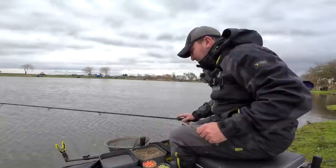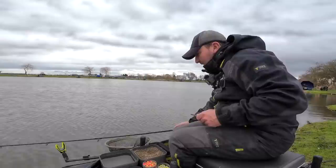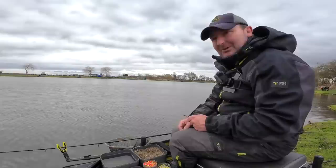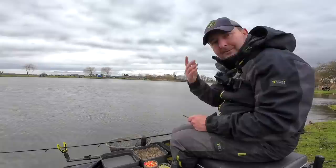I am clipped up. I'm not always a fan of clipping up, I'll be absolutely honest, in winter. Sometimes I like it when you don't clip up and you're dotting around with the feeder. But my gut feeling is that today, with it being mild, the fish might be up in the water, off the bottom. I think fishing clipped up is sometimes a better way of drawing them down, because you're on the same spot. It's just something to try later on.